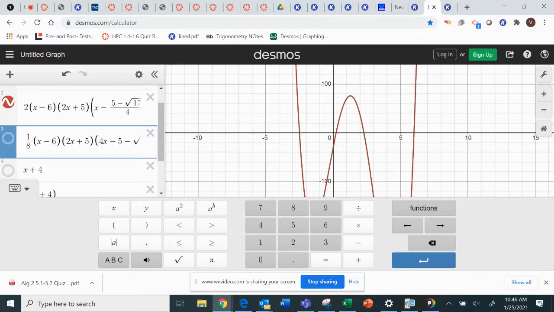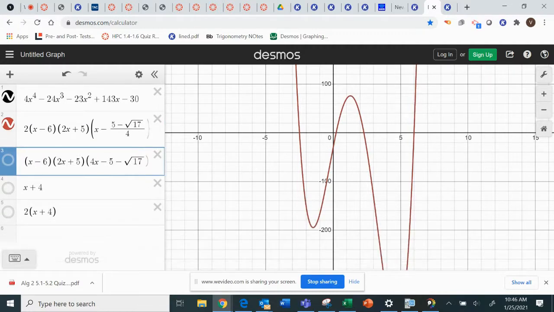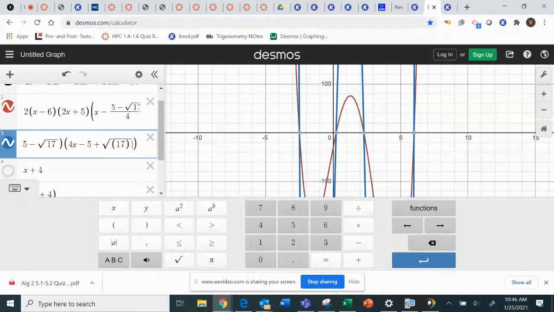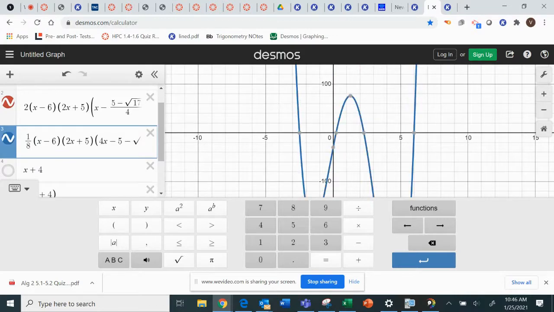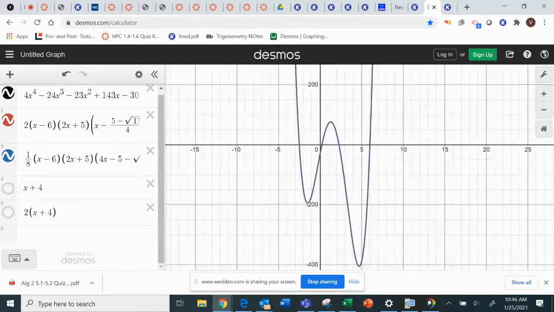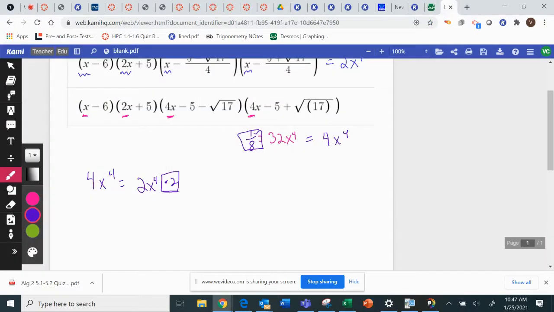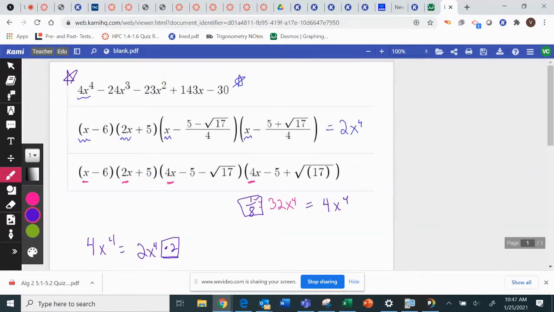Oh, I don't have it turned on. Come on. There's that equation. And then if I put the 1/8 in front, that's perfect. Okay. So what you're going to have when you do these is you're going to have this tiny little extra step because you can't tell if there's a stretch on it when you're just looking at x-intercepts. You can't tell. So you should check your first terms before you decide you're done.